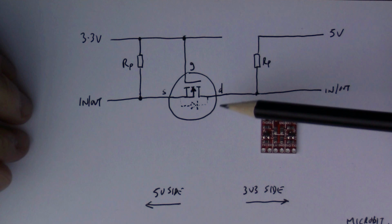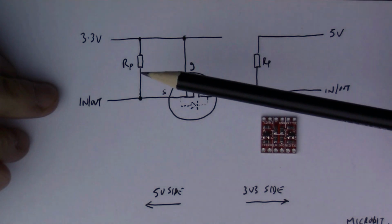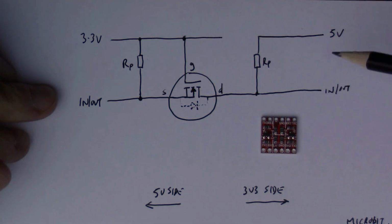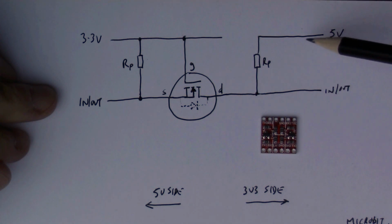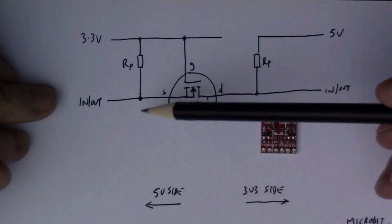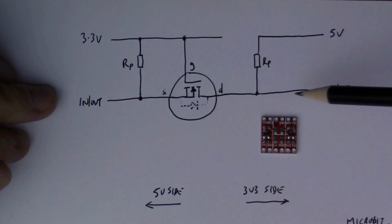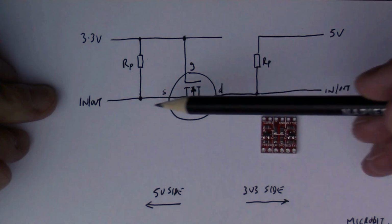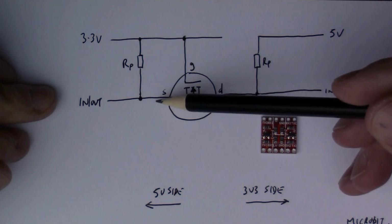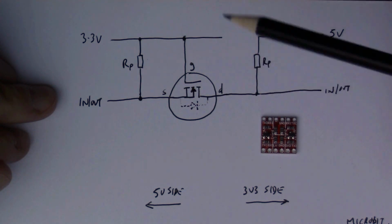Let's look at this level shifter circuit, because it's worth understanding how this works. It's quite an ingenious thing. On this side we've got the low voltage side, the 3.3 volt side, and over here we've got the high voltage side, the 5-volt side, and in the middle you've got this MOSFET. Going down the center is the logic line that connects the low voltage and the high voltage devices. This circuit allows both sides to be active and control the other, and it's quite clever the way it does that.